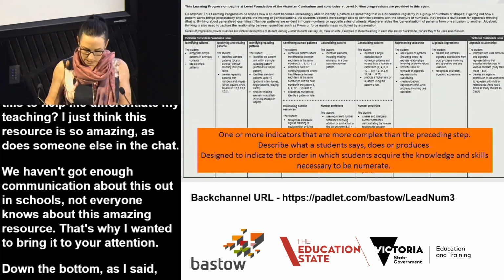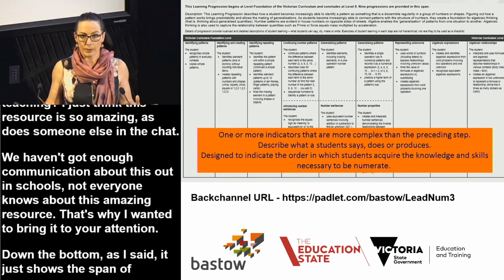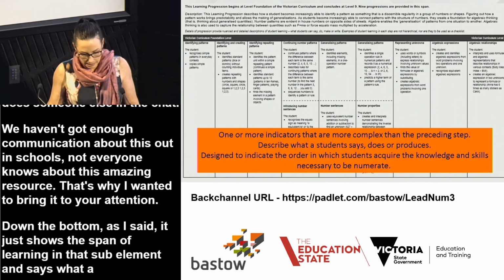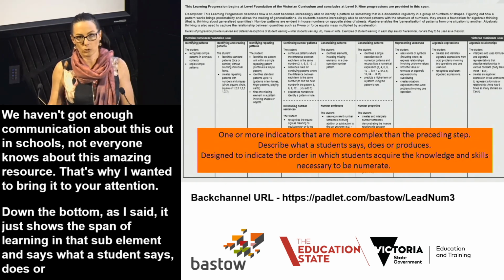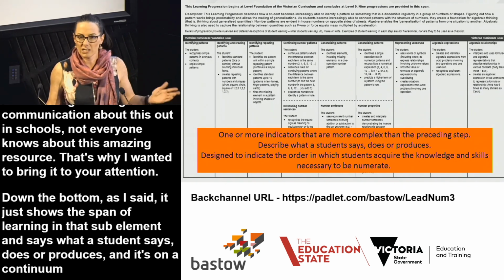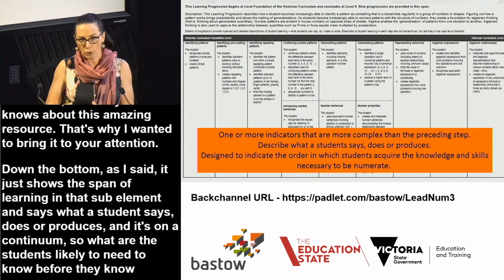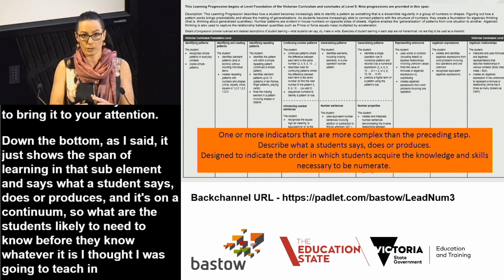Down the bottom, as I said, it shows the span of learning in that sub-element and says what a student says, does or produces. And it's on a continuum. So what are the students likely to need to know before they know whatever it is that I thought I was going to teach in the next lesson?